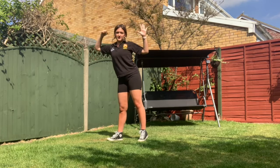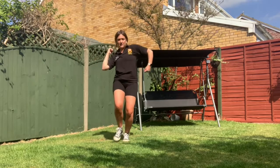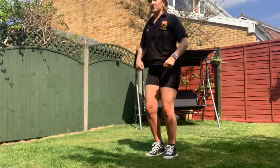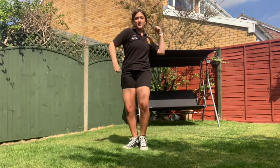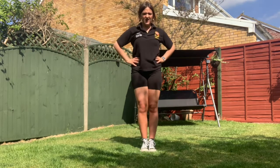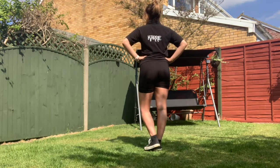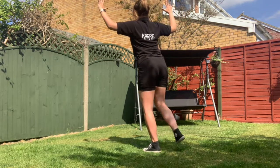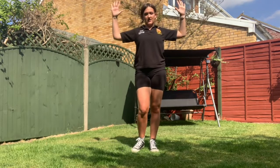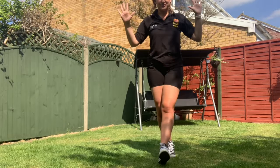From here, your right arm is going to punch down to the floor and your left leg is going to come up — bang, change, bang. It says when the drum hits. So you've just gone diagonal — when the drum hits, hands on your hips. Then you're going to do a funky little foot turn — your feet are going to go round to the back. And then you're going to do a 180 twist, arms up here, one foot — one, two, three. Try and make sure that you keep strong arms here, because otherwise they will look like this, and that is not what we want. You need strong arms.